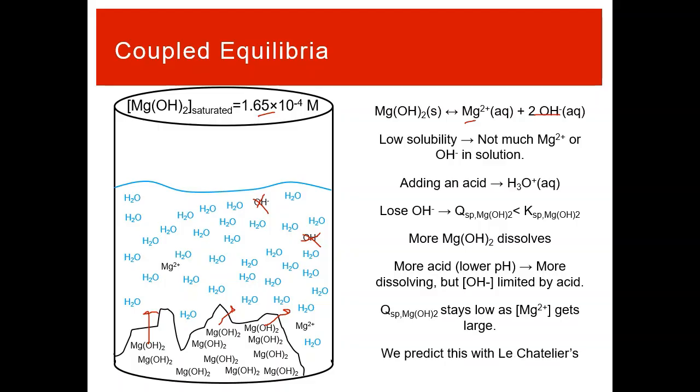And importantly, this is what we predicted with Le Chatelier's principle. This isn't new insight, but it is important that we can now quantitatively predict it. We can put some numbers behind this, and it's also good that our prediction is consistent with Le Chatelier's principle, right? All of this is going hand in hand.